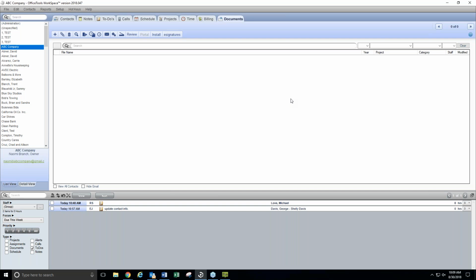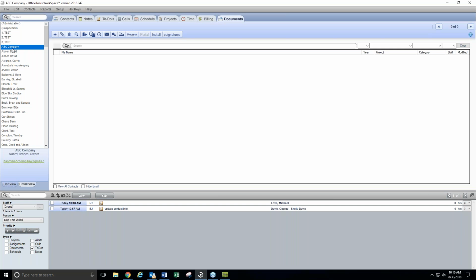Okay, so now let's go ahead and actually speak about document management. We actually covered global settings. Once that is set, you're ready to go. To actually bring in a document for a specific client into OfficeTools, as a best practice, keep in mind on the left side of the application, this is the contact list. Here's where you're going to find all of your contacts, your vendors, your prospects, and so forth. All of your contacts are here. To begin, let's make sure we select the appropriate contact.